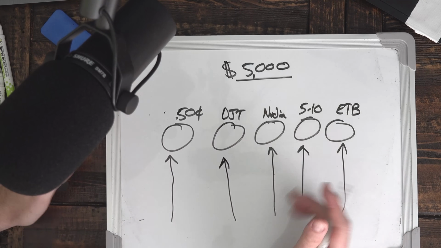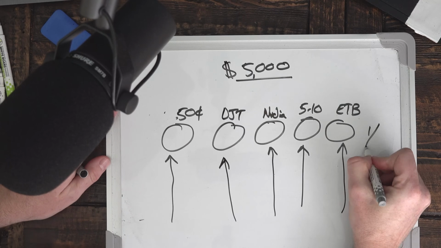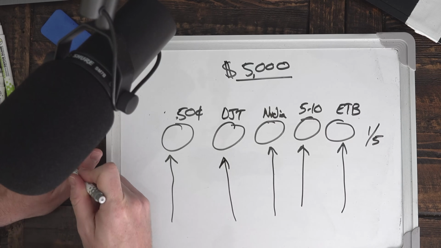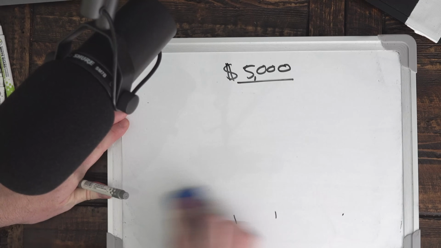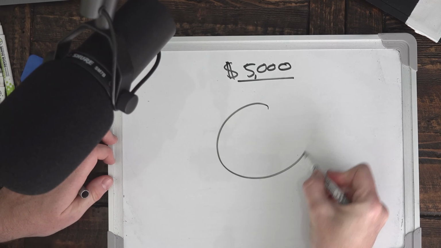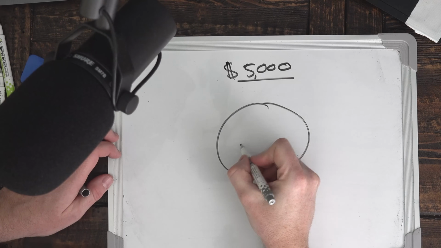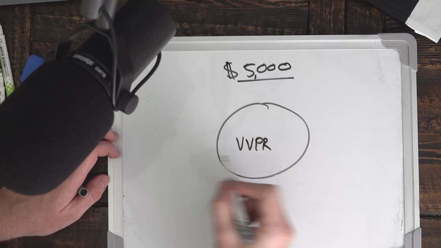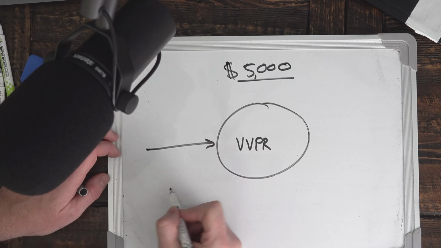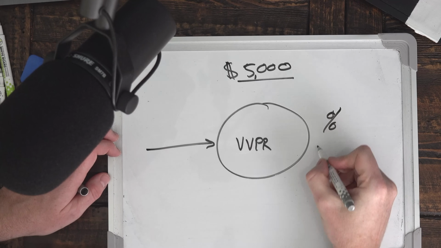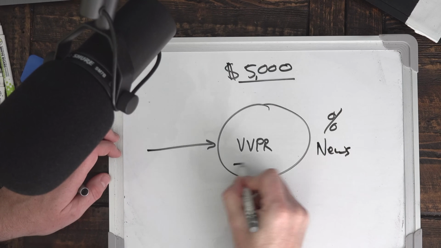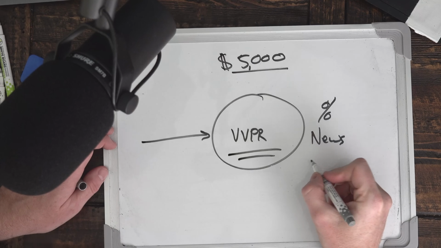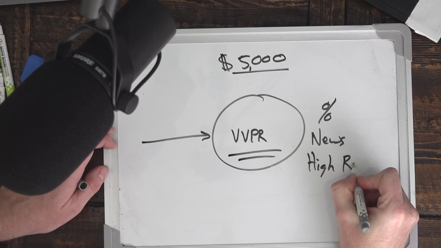When you have divided attention, each of these are going to get 1/5 of the volume, 1/5 of the attention, 1/5 of the eyes that you would get if you had a day where you had one really obvious stock. You have one really obvious stock, like we had VVPR, just for instance, earlier in the week. Everyone is focusing on this. It's the leading percentage gainer. It's got a news catalyst. It's obvious. And this is when we're going to see the cleanest patterns. This is where we're going to see really super high relative volume.